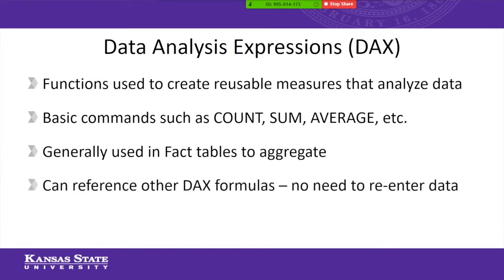The nice thing is that these are reusable and they can reference each other. So you can build DAX formulas that reference other DAX formulas you entered, so you don't have to re-enter data over and over again. It's almost a programming thing again, but it's a pretty simplified basic thing that still gives you a lot of power.